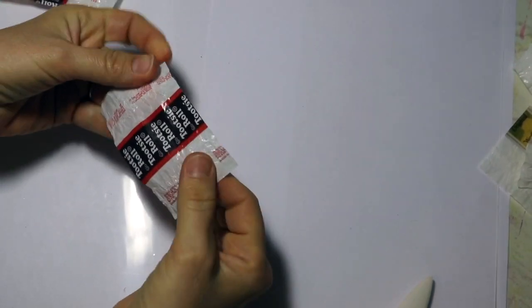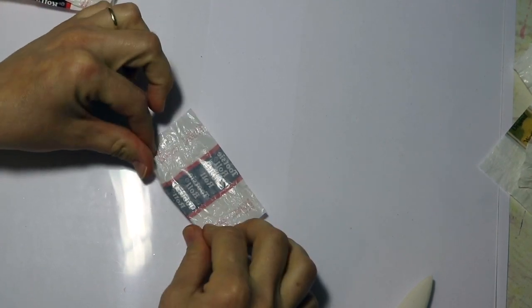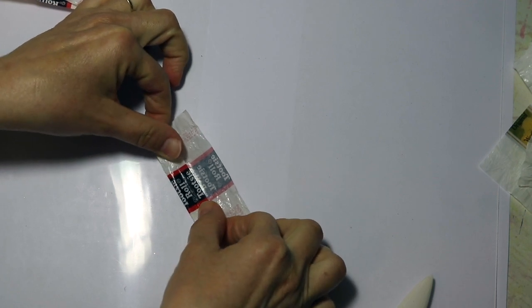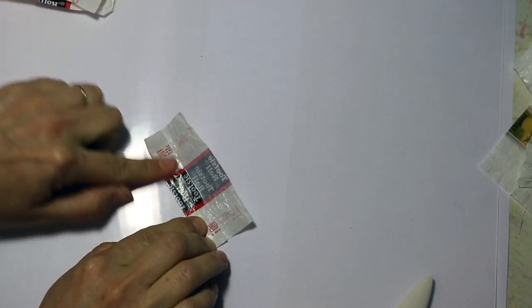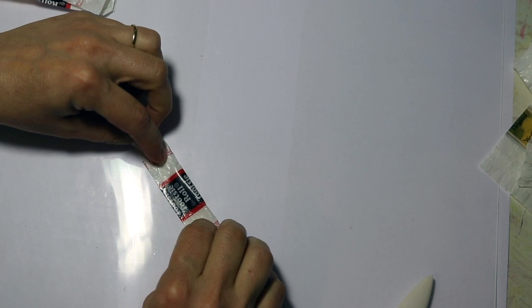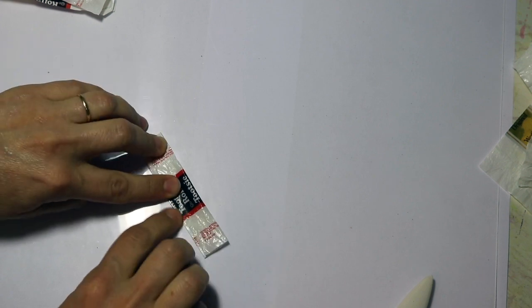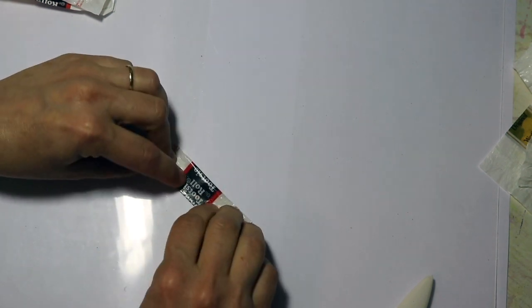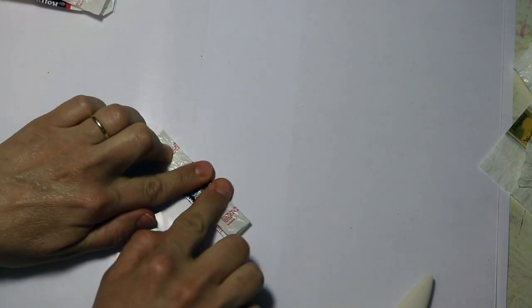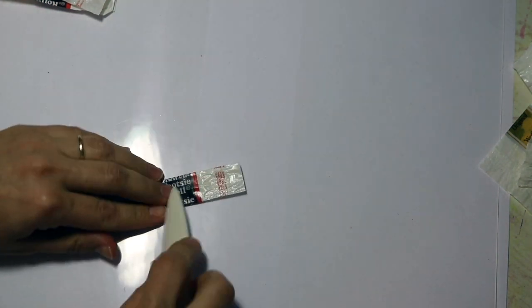So let me get this closer. So we're just going to take 1 Tootsie Roll wrapper. And this is the simplest way I know to do it. So we're going to fold it all the way into the center on one side. Then you're going to take the other side and you're going to fold it down a little bit past the bottom of the word Tootsie and then crease it. You can use your bone folder if you want to crease it real good. It's not necessary, but that's just something you can do if you want.